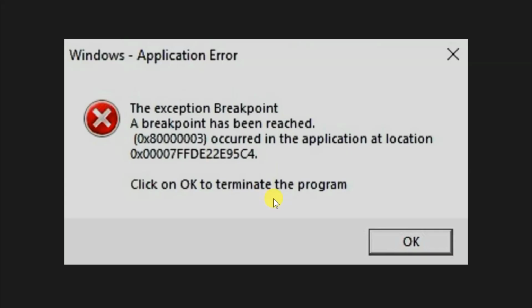It mostly occurs when you try to open a few applications, including games, browsers, and cloud storage programs, or while shutting down your system without closing the running programs and apps. This error 0x80000003 occurs for many reasons, such as invalid user input, a corrupted user profile, device failure, memory leaks, corrupted system files, or insufficient memory to run apps. Without further ado, let's go ahead.